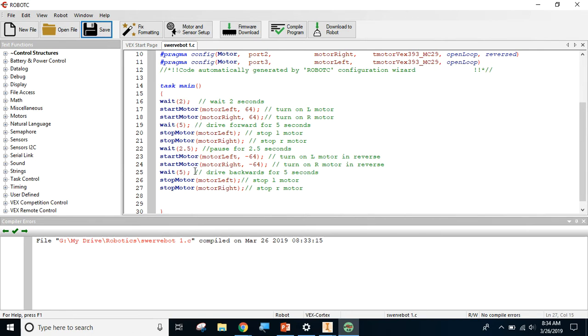If it works the way you want it to, we can check that off, and we'll start talking about some future coding challenges for you. If you turn your bot on and it doesn't perform the way you want it to, then we have to think like an engineer. We've got to come back and evaluate our program, see if we can identify where we created an error or a problem, and then come up with some solutions for that problem. Then we go through the download process again and test our solution, to see if we got the robot to work correctly.